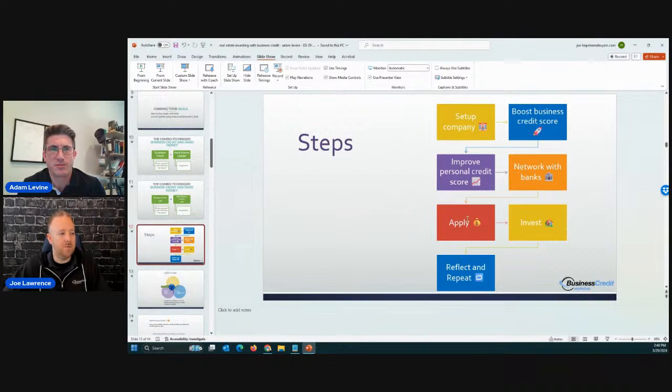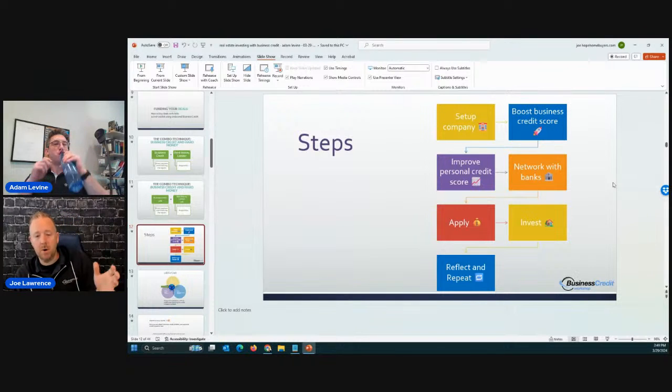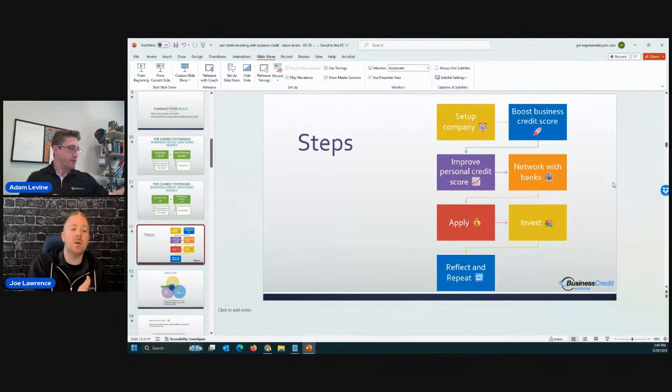The reason this step is before apply is I want you to network with the local community banks and credit unions, open the business checking accounts with them, establish a relationship with them before you apply. Now, just so you know, you don't just randomly put $250 into thousands of banks. You're going to interview the bank ahead of time. You're going to make sure they offer programs that are small business friendly, that they offer a no-doc business line of credit for $100K, that they offer business credit cards up to $50K. Prior to that, that's what the whole networking thing was. That's why you went to the networking event. That's why you shook hands, you bought donuts and everything like that for everyone. Then when you learn, hey, this bank might be worth my time, then you go into the bank and you apply.